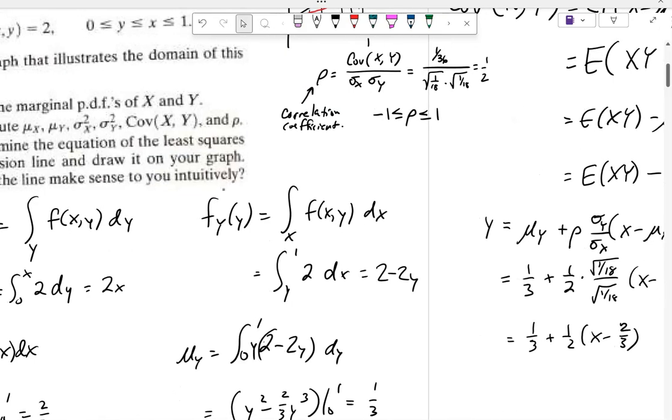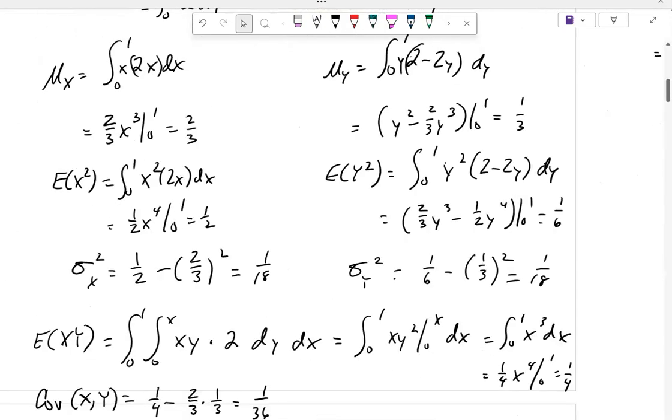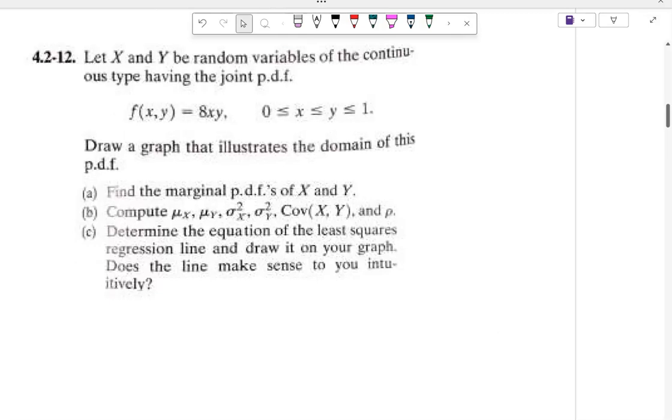I'm not going to ask you to do any more than just calculate the least squares line. That's another discussion for a different day, for the importance of it. All right. See if we can do another one here. This one's similar to the previous one. Again, just looking at how it's described to you, are the variables independent? No. Again, we don't have a rectangular region, right? So it cannot be independent.